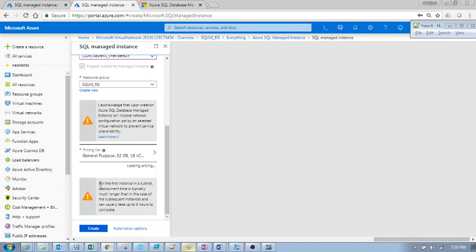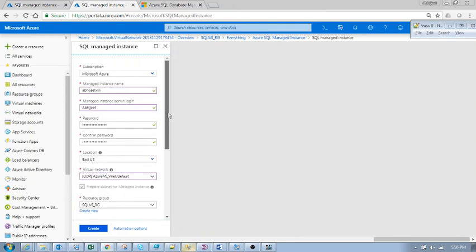Another thing to note here, when you're creating a managed instance, this disclaimer is telling you that the first instance that you'll deploy in a particular subnet can take up to 6 hours to procure. That being said, I have created these managed instances in the past, and my experience is around 3 to 3.5 hours to create your managed instance.